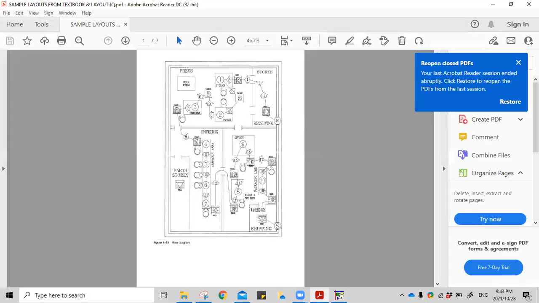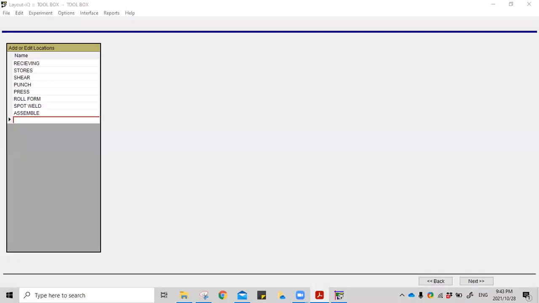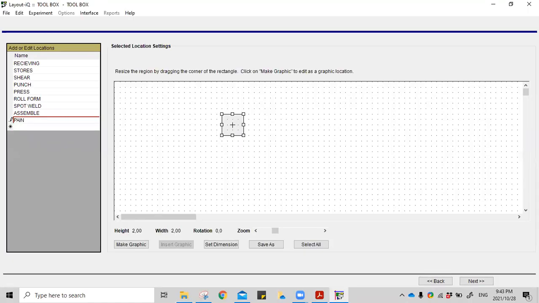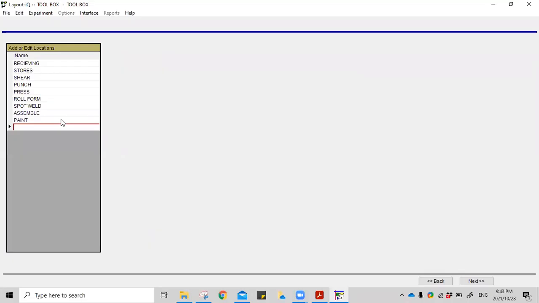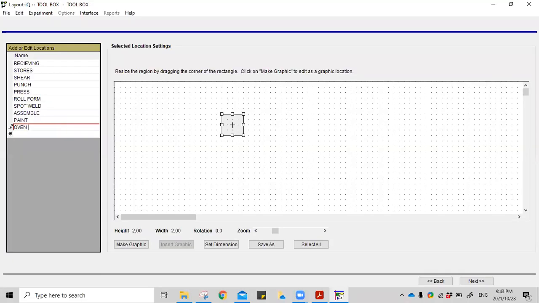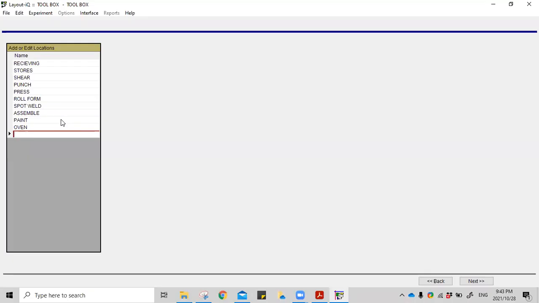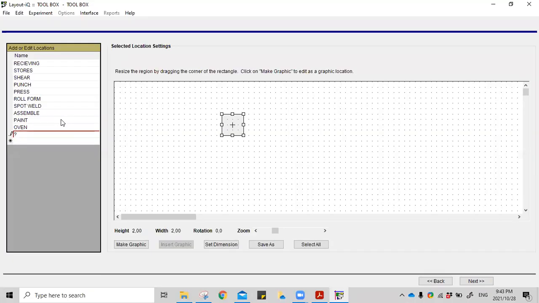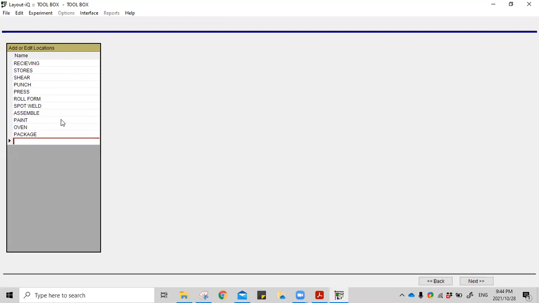Let me get a bigger picture somewhere here. Okay, this is still a press. This is a form. Okay, spot weld and clean, paint booth. Yeah, that's paint. After paint, we have an oven to dry the paint, obviously, and then we have a package. And we have warehouse.